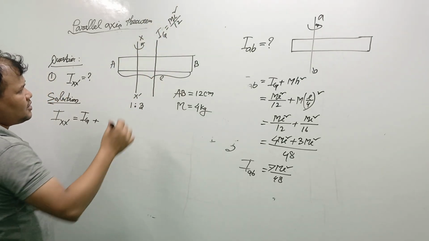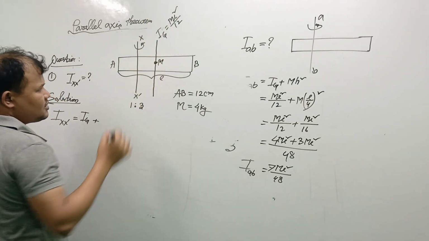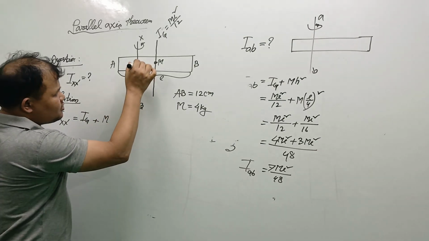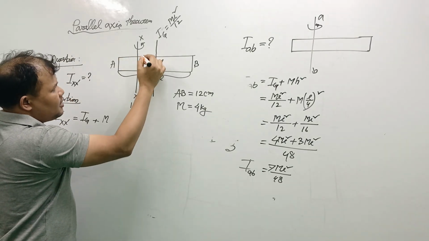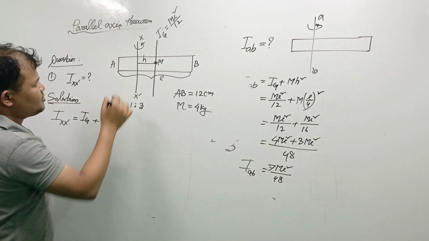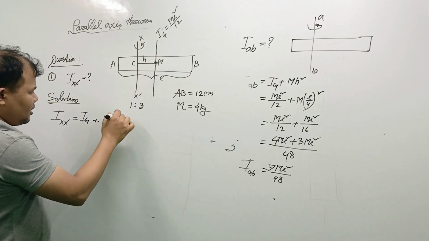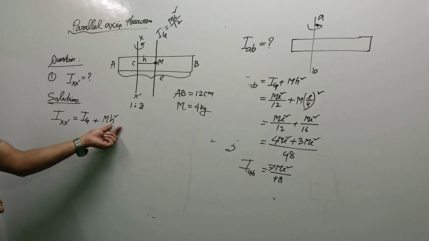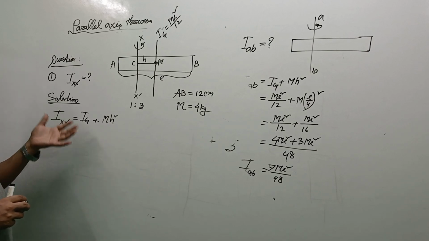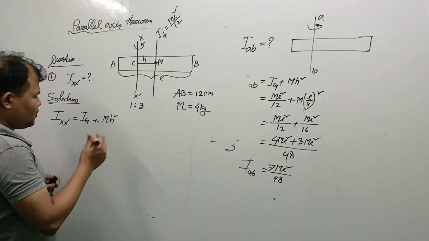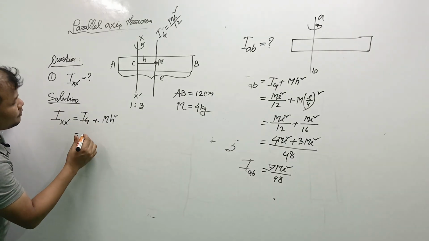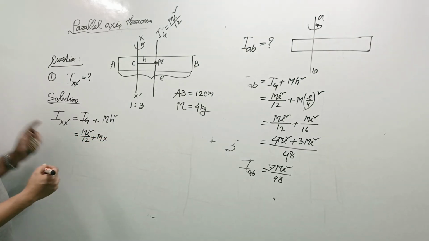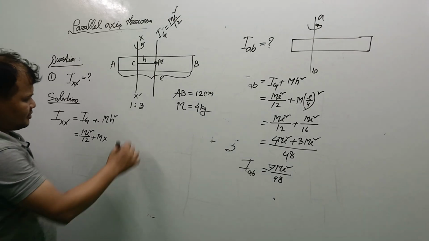Okay, now our duty is to find out the total mass. We know the total mass is M, that is concentrated on the center of gravity, and our duty is to find out this h distance. Suppose this is the C. Okay, now our duty is to find out the value of h. After finding the value of h, then we put it here, then we find the moment of inertia with respect to the x prime axis. So at first we write here the value of I_g, M L square divided by 12 plus M. Now our duty is to find out the value of h.